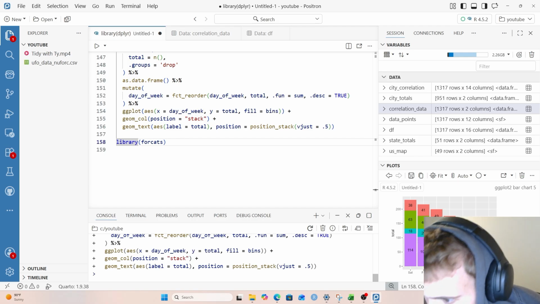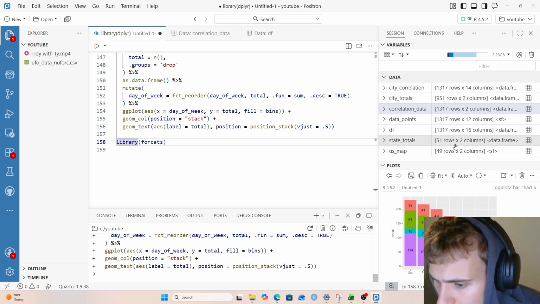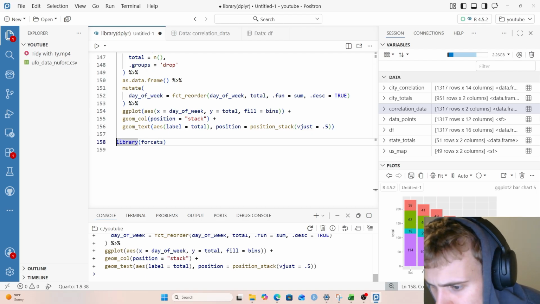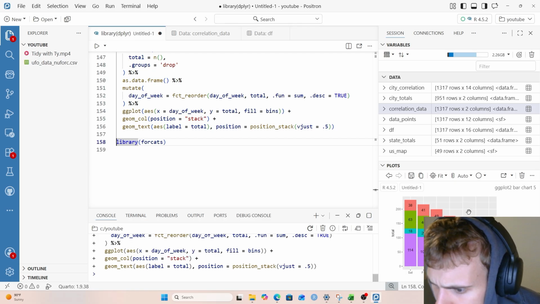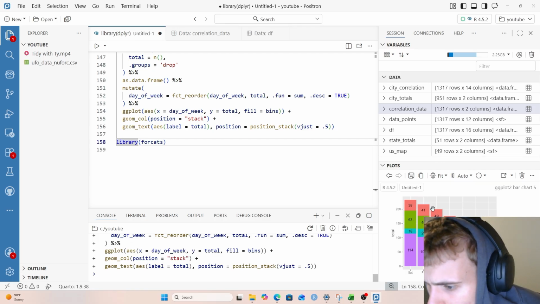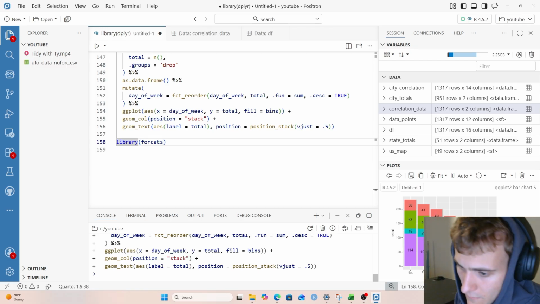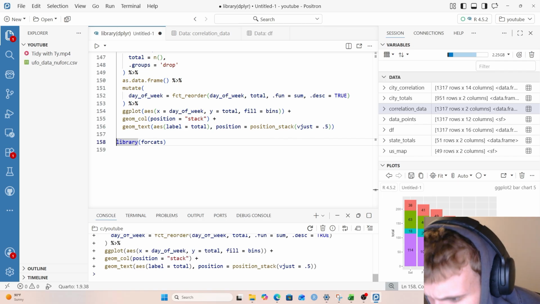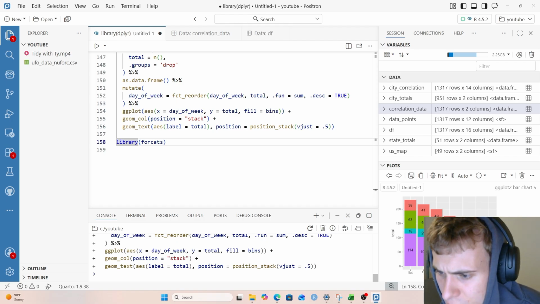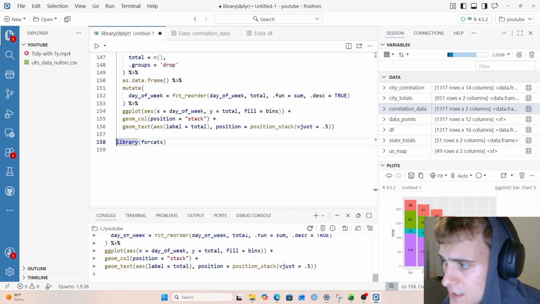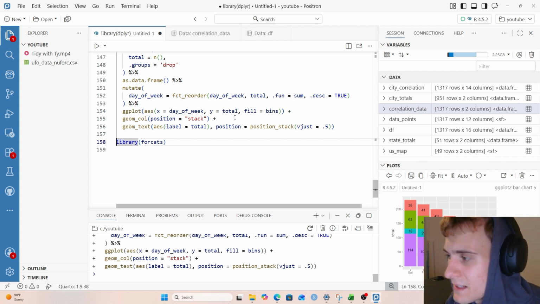Almost a majority of them are from 7 p.m. to 11 p.m., being Saturday and Friday. Besides 7 p.m. to 11 p.m., the second most common time of day is 1 p.m. to 6 p.m., it looks like, followed by 12 a.m. to 6 a.m., and then lastly 7 a.m. to 12 p.m. The lowest occurrence in both groups is Mondays from 7 a.m. to 12 p.m. That is the most uncommon time a UFO sighting has been seen. So that's pretty insightful. That's probably the biggest insight we've gotten so far.